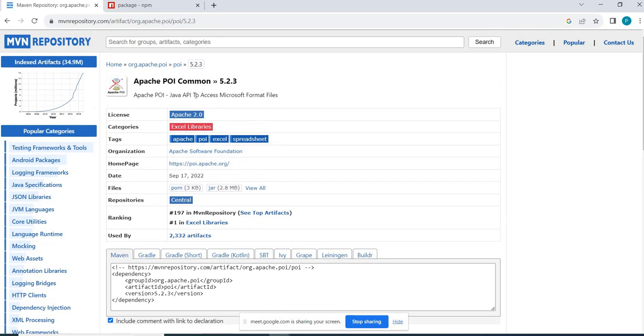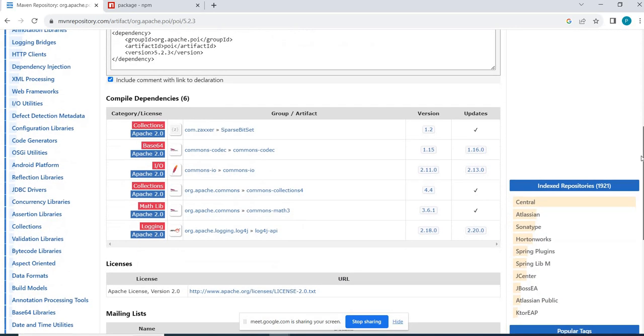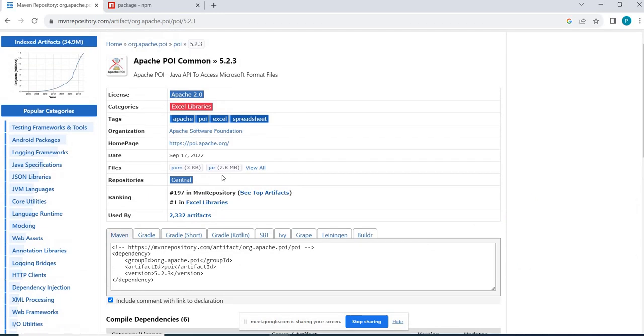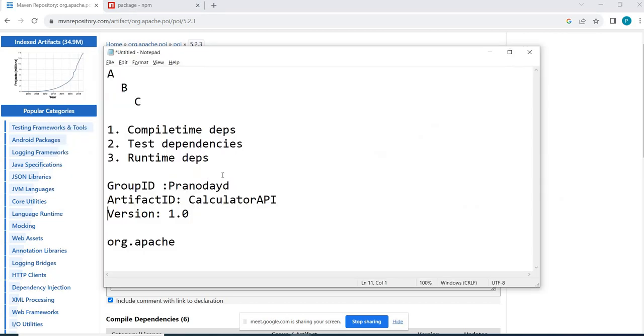Now if you see here, this particular project has various dependencies. Simply downloading the jar file for a particular project may not be sufficient. We may need to download all of its dependencies, and any particular dependency might have a few more recursive dependencies. A depends on B, B depends on C, C depends on D. So this is called recursive dependencies. If I want A, downloading only the A jar will not be sufficient for me. I need to download B, C, and also D.